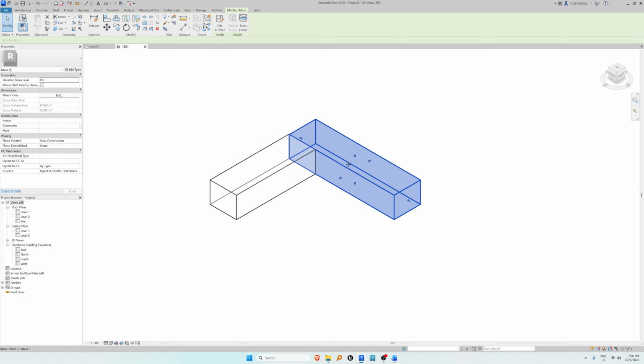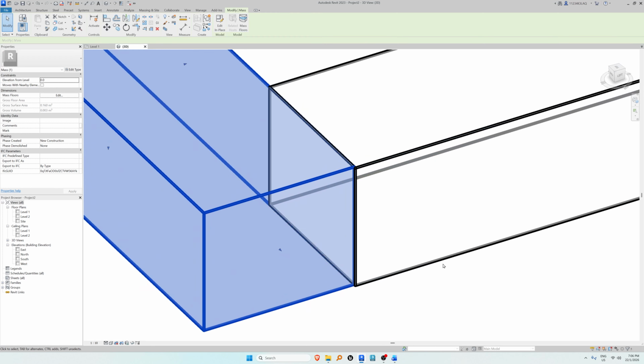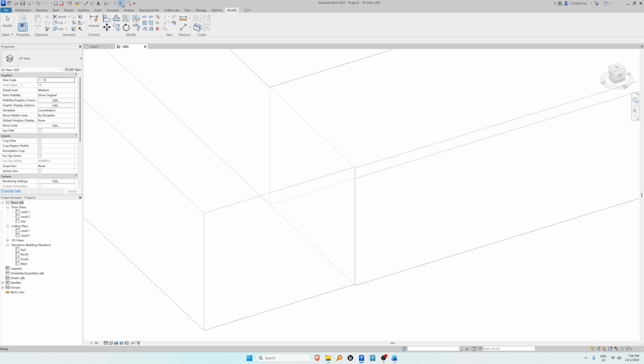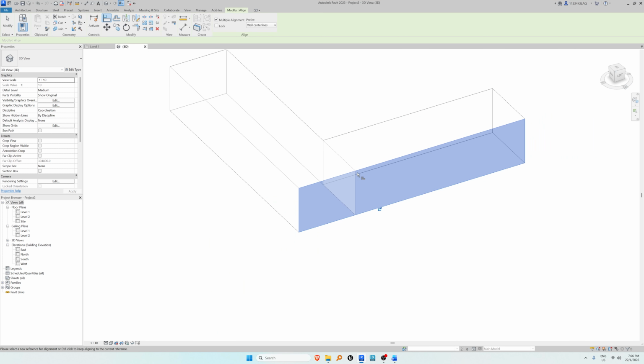Okay, it's not dragging properly, so we might have to use the align tool. So change this to thin lines, press AL for align, or you can pick the tool here, align. Select this face and then select the second one.